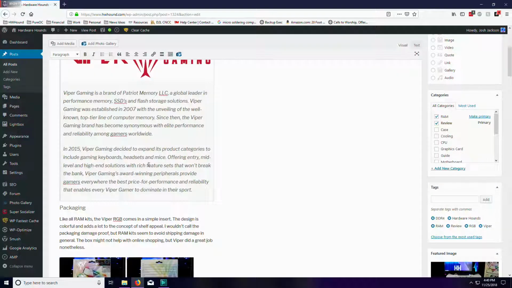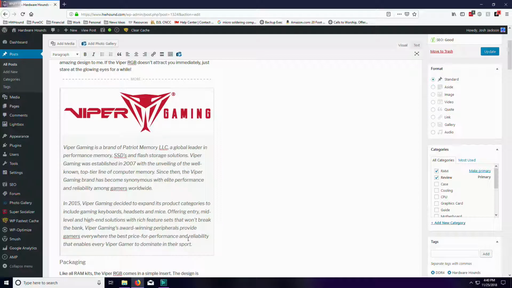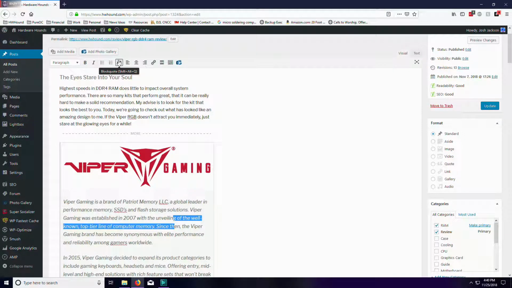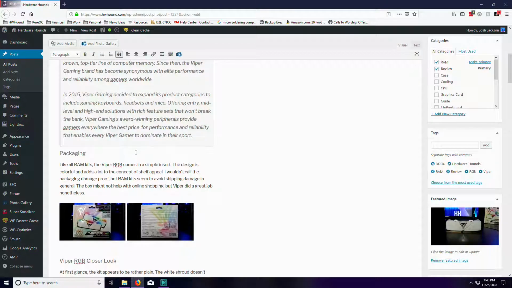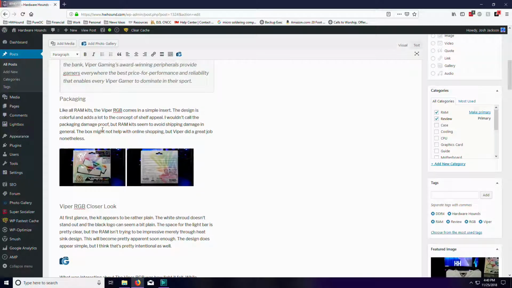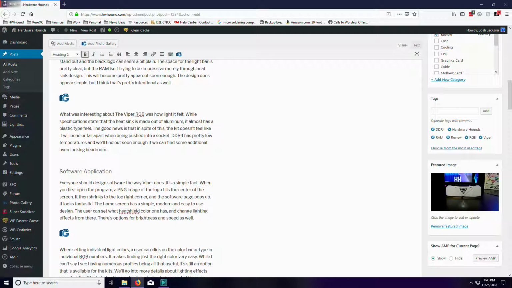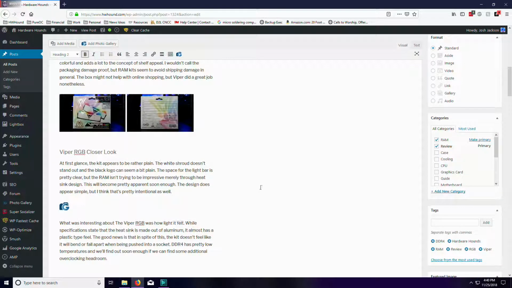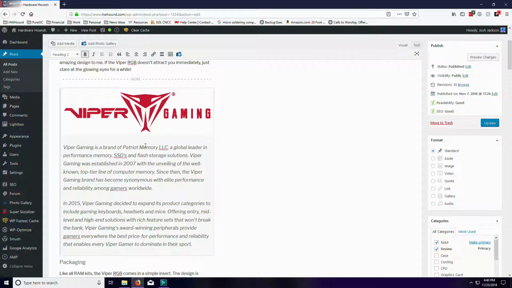Then I've got my quote here for a company about their statement. If you want to do a quote, all you have to do is click on this little block quote here and it'll put whatever statement you have in block quotes. Then bam, getting to the next section, we've got our heading 2, bold, paragraph. Typically they want roughly 150 to 300 words between headings. So if you've got more than a certain number of words, it might tell you, hey, you should split that up and put an additional subheading in between there. We'll show you where it says that here in just a second.